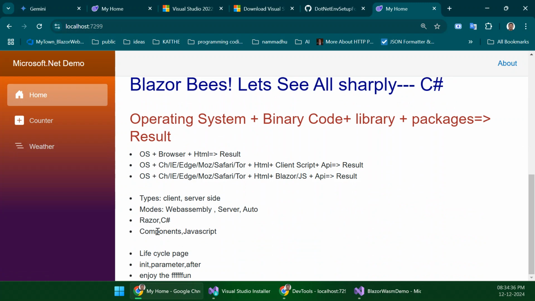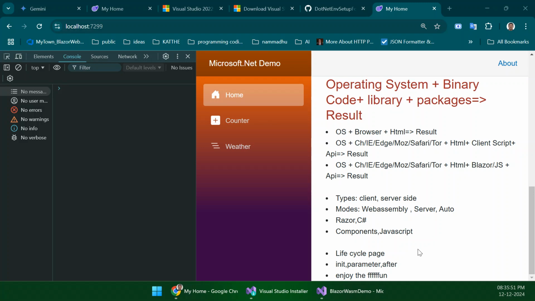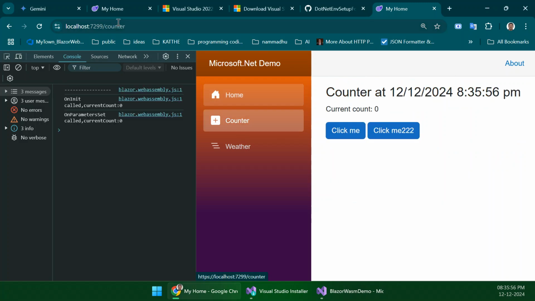Now, coming back to the Blazor life cycle of a page, it is simple. Whether you start from HTML, I mean ASP.NET or whatever, everything starts with an init we call, then setting something and then exit, kind of. In Blazor, they're trying to make it as simple as possible. To understand the concept of this page life cycle, now I'm on the home page. I'm clicking the counter page. You can see the URL changes to counter.